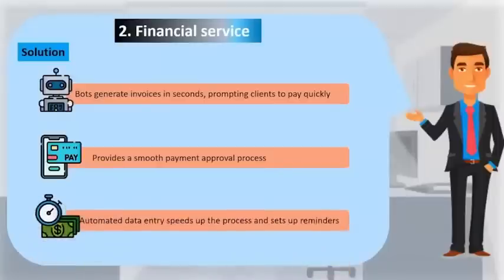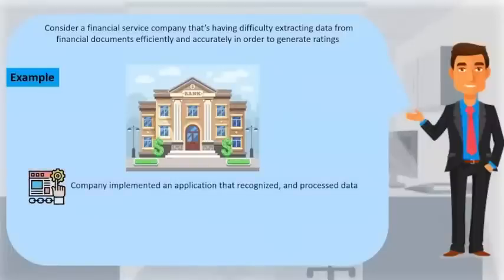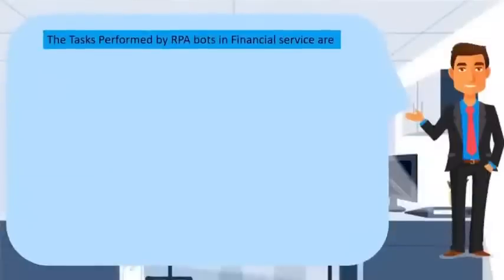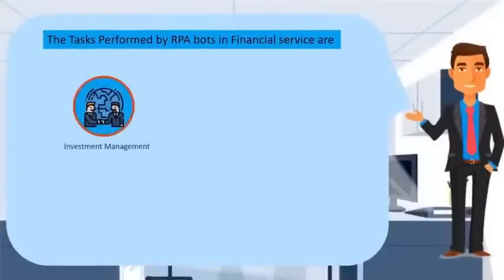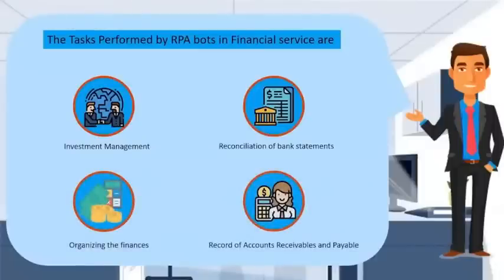Automated data entry speeds up the process and relieves human employees of huge tasks. This enables precise and structured invoice processing. Consider a financial service company that's having difficulty extracting data from financial documents efficiently and accurately in order to generate ratings. Using RPA, the company implemented an application that recognized and processed data. This enabled the client to quickly and cost-effectively automate. The tasks performed by RPA bots in financial service are investment management, reconciliation of bank statements, organizing the finances, and record of accounts receivable and payable.